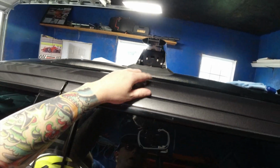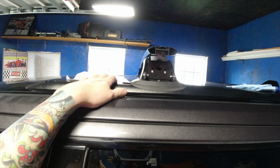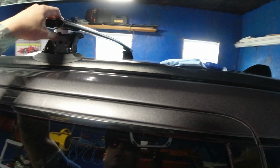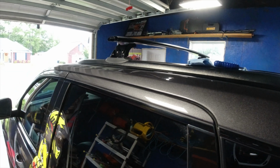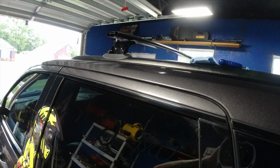I've seen one where you can mount it through the door, but it just takes up a lot of your room. And then this one is a little bit sleeker. I'm curious what kind of gas mileage you get by using something like this on here. The nice thing is if I don't like it, I can always just take it right off.